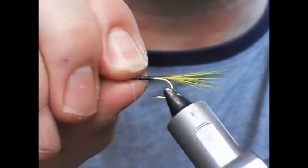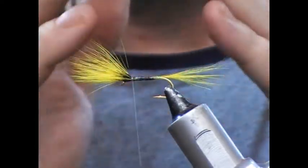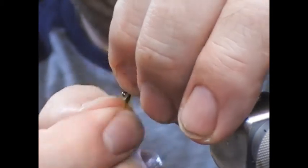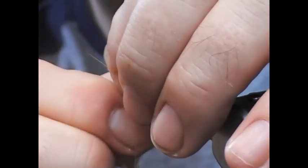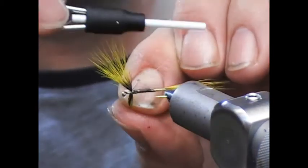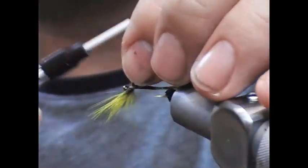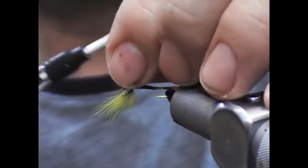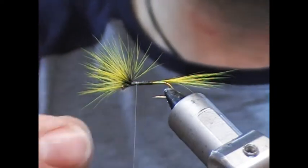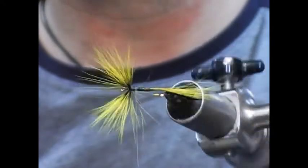Now we're going to choose the shape of our wings. I'm going to slip this up onto the top, make sure it's straightened up, and then we're going to splay it forward, splay it out and split it - half and half. Then with this one I'm going to do the figure of eight between them, several of them, to keep them apart. But in this one I'm not going to wrap the individual wings, so I'm going to leave them more splayed out.